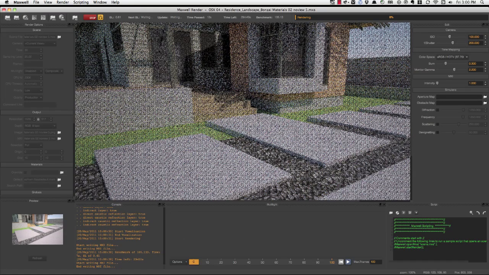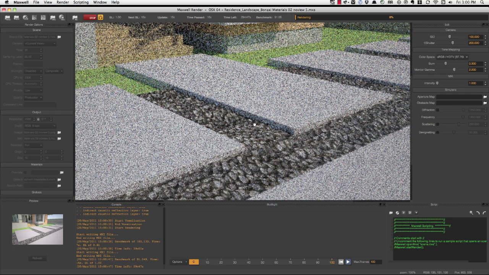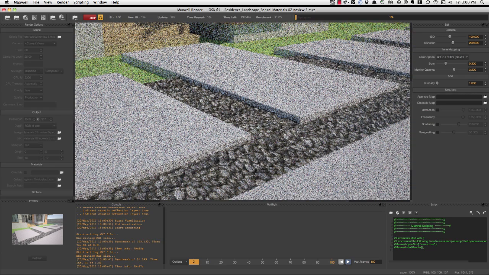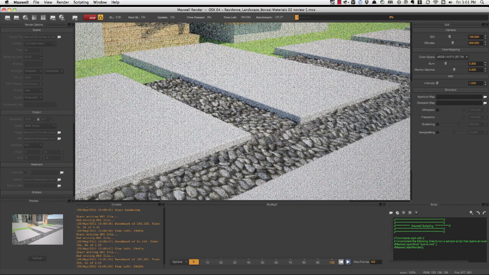Okay, so here we are in Maxwell Render again, and I'm going to kind of zoom over and pan in on this and let this refine. One thing that happens when you apply a map with displacement to a polygon or an object inside Bonzai is that it actually does push the polygons up and down to start to create that displacement map. And so instead of just a bump map where it's kind of tricking the eye into thinking that there's a little bit of texture there, this actually does displace polygons and actually kind of build the model for you in that area to make it look like that material really is a bunch of separate rocks, even though this is just a big single polygon.